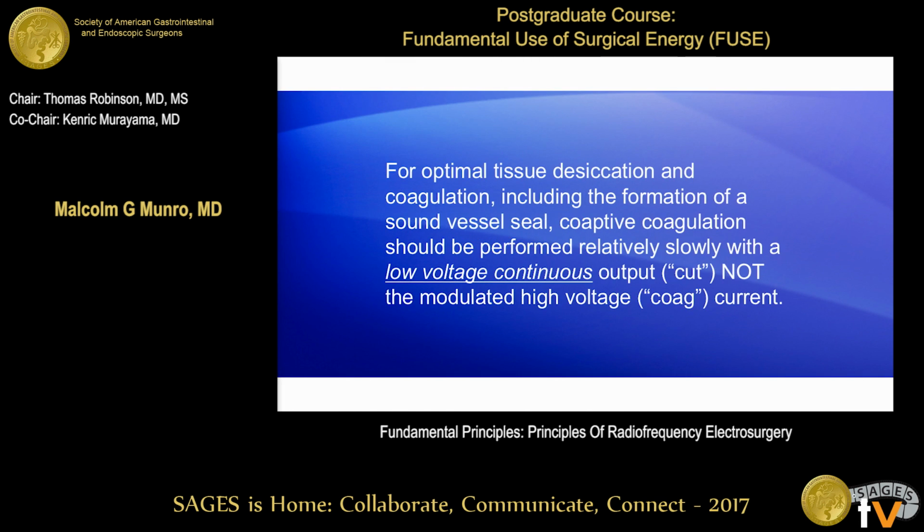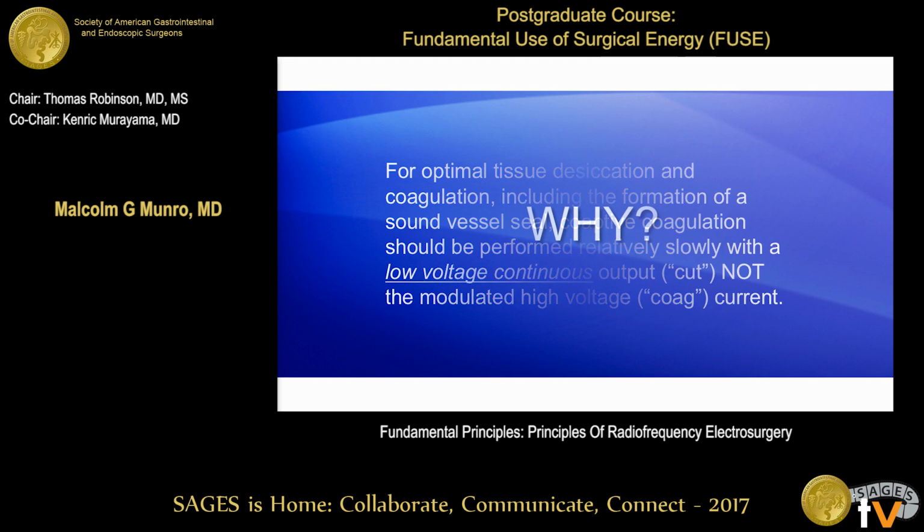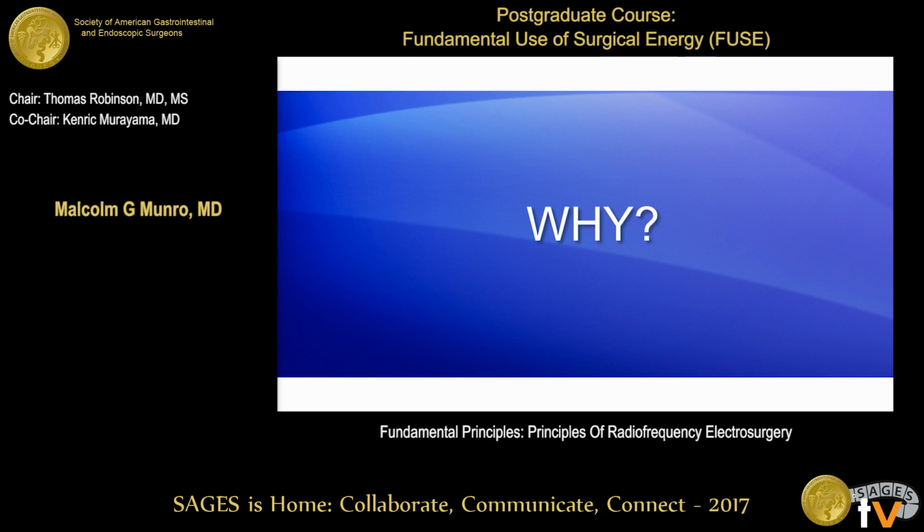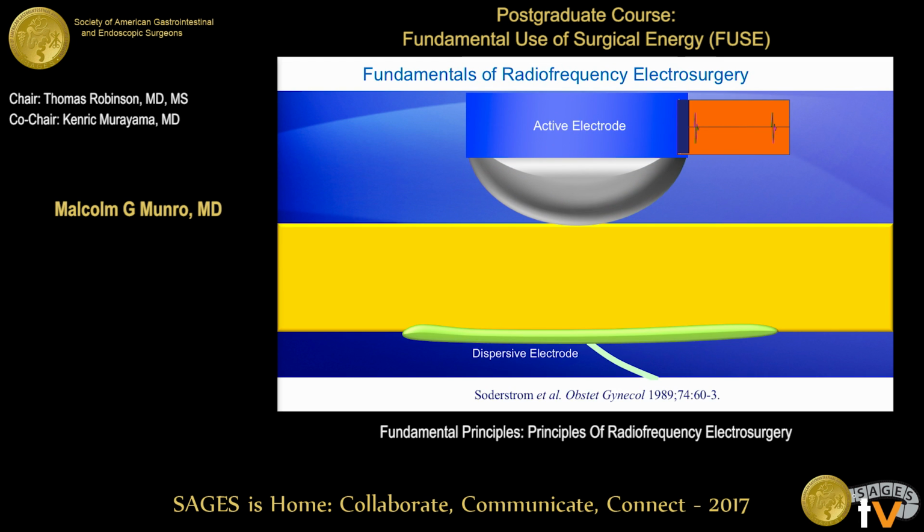One of the big takeaways, I think, from this should be this. I'm going to read it. For optimal tissue desiccation and coagulation, including the formation of a sound vessel seal, coactive coagulation, that's sealing a vessel, should be performed slowly with a low voltage continuous output. That's the cut side, not the coag side. That cut side. Why? All right? So we're going to show you in a few different ways.